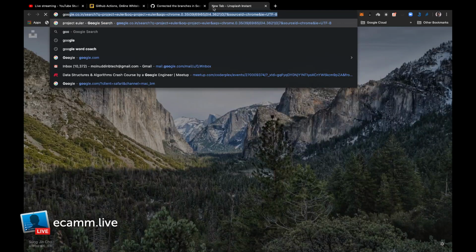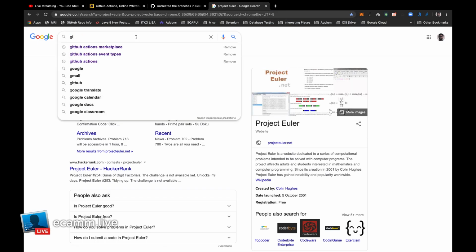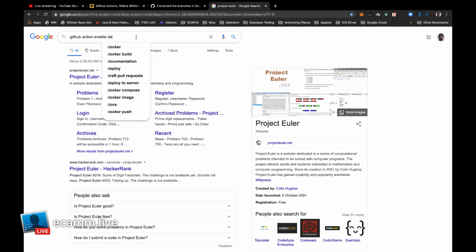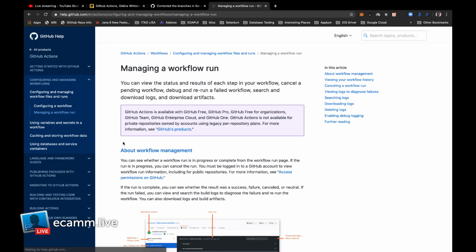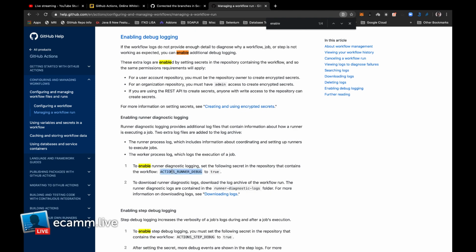Let's search for that keyword. Enable debug. This is the option we need to enable. We need to input this in our repository.